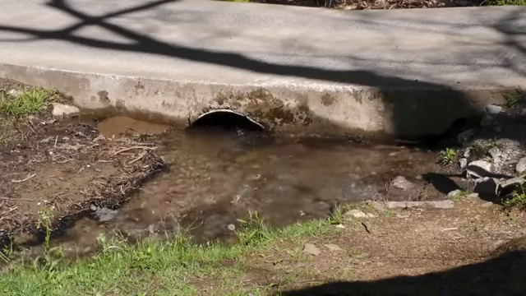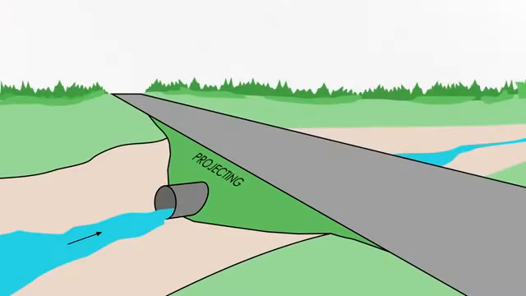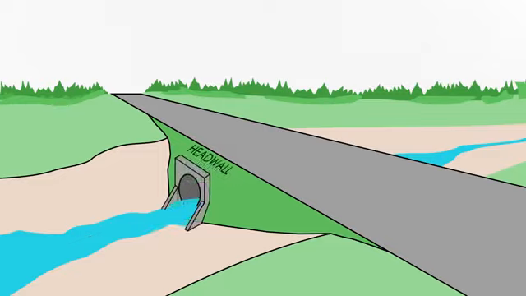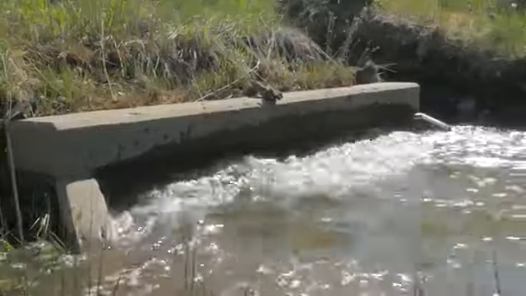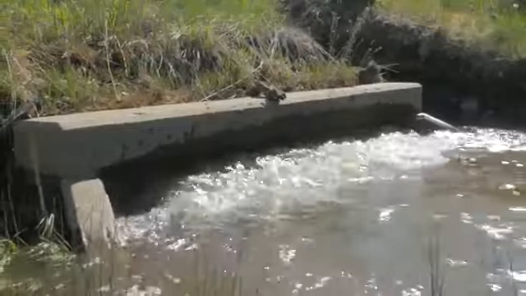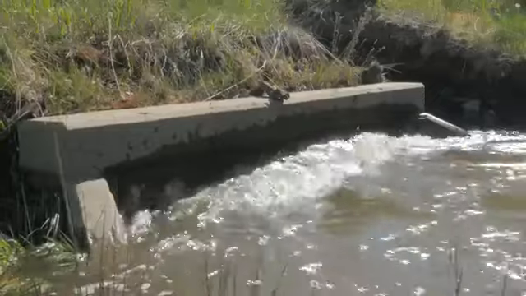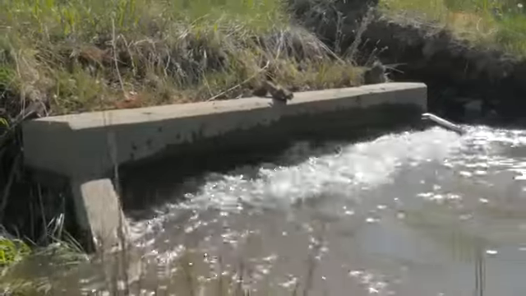If you pay attention, you'll see all kinds of culvert inlets. Some common types include projecting, where the pipe protrudes from the embankment, mitered, where the pipe is cut flush to the embankment, and headwall, where the culvert begins at a vertical concrete wall, sometimes accompanied by concrete wing walls to further direct flow into the barrel. Unsurprisingly, each of the multitude of different inlet configurations has a different effect on the culvert hydraulics.